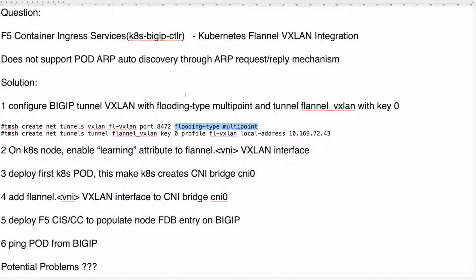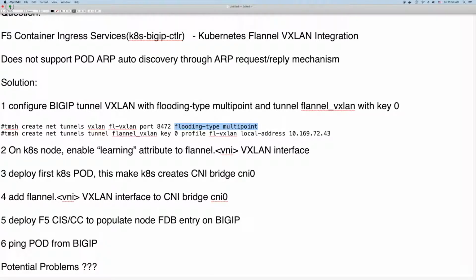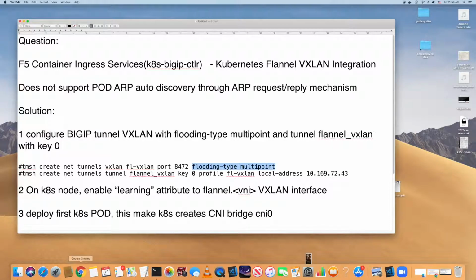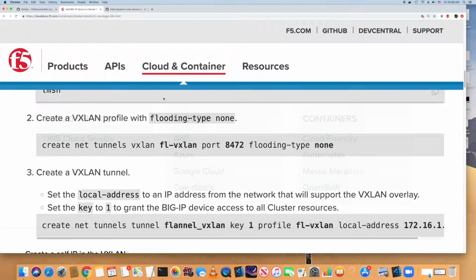So if you go to the F5 Cloud Docs website, it says create the VXLAN profile with port 8472 and a flooding type LAN.